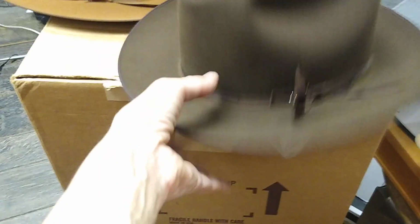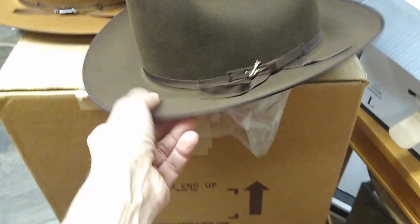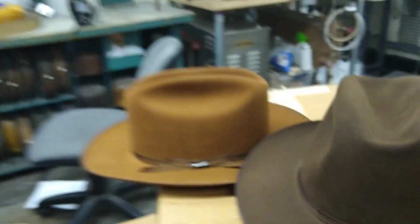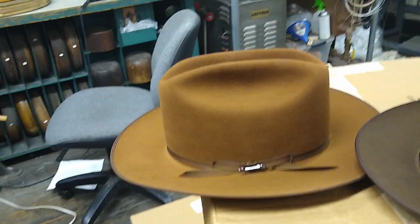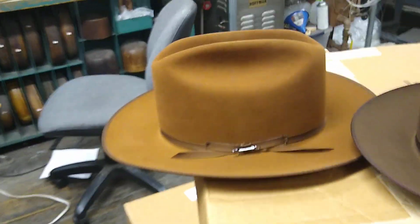This is a really soft Premier Stratoliner. Some of them are really thick and heavy. This one's kind of thinner and finer, but it's a nice, soft, light, high quality felt. Stetsons are a little bit weird like that. Some of the older models, they've had stock for a long time, so they vary. Different batches, thicker, thinner, heavier, lighter. Newer things are more consistent because there's only one batch out.